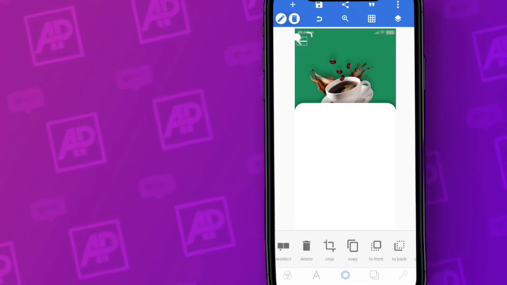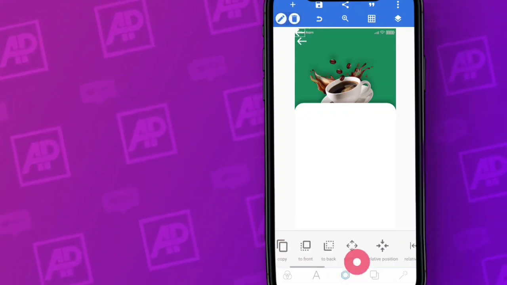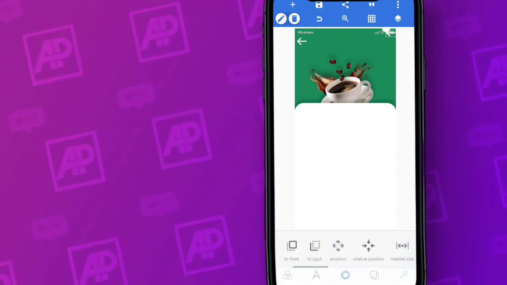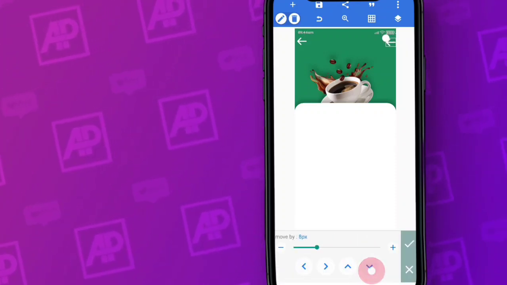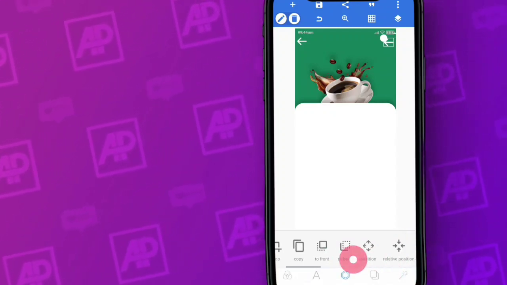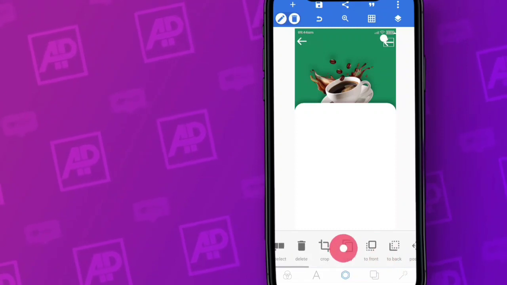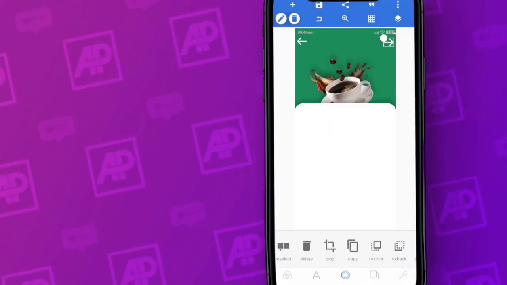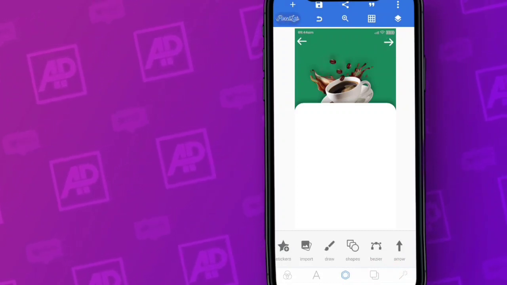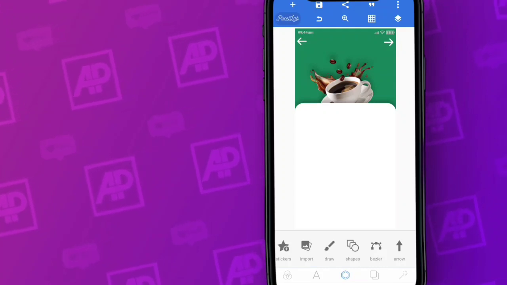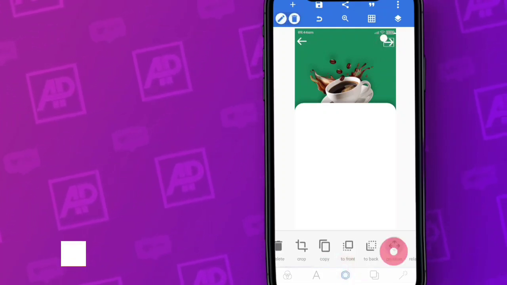I'm going to copy it once again and keep it on the other side, or keep it right here like this. I will also move it around, so I'm going to select the crop option right here. This is the crop option, and I'm going to move it all the way to the opposite direction, so it is now suggesting this direction right here. So this is how it looks. This is just the basic one, and I'm going to click on it and adjust it a little bit more.